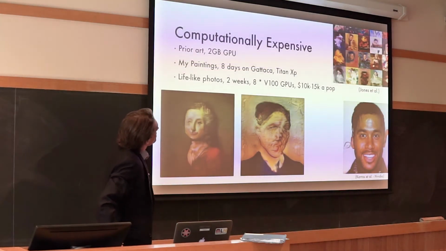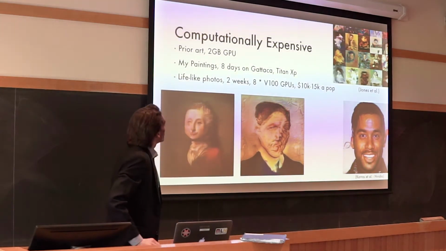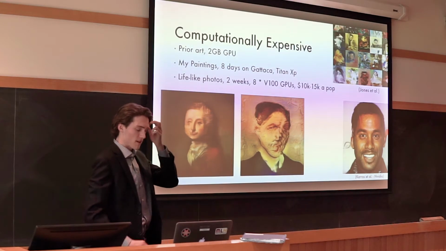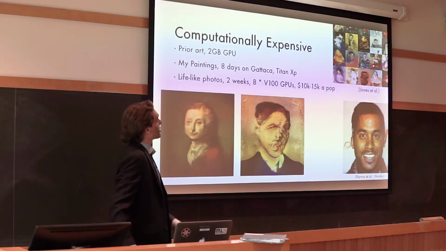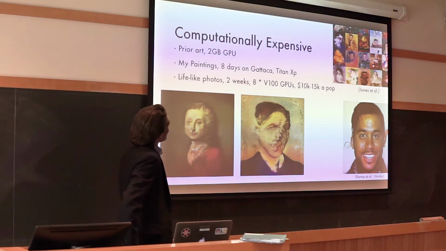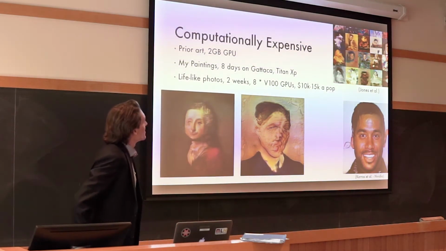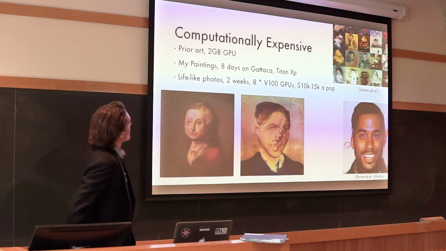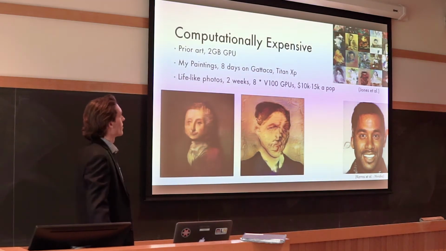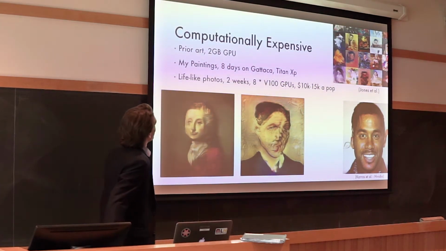So it's very computationally expensive to do this. In the Williams example last year, they had only a 2 gigabyte GPU, which was a major limitation on their system, or on their experimentation. And that's why they could only get output that was 64 by 64, which is less fun than bigger images. So I used our Gattaca computer here, which has a Titan XP, which has 12 gigabytes of RAM on the GPU. And that's a pretty serious piece of hardware. And so that's what generated these two, and that took 8 days, 13 hours.